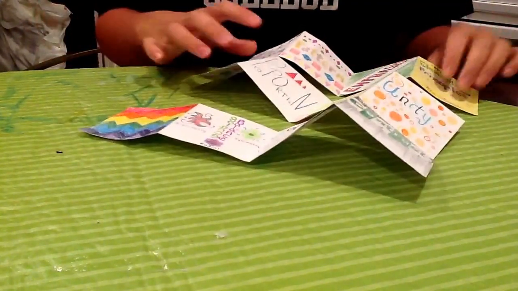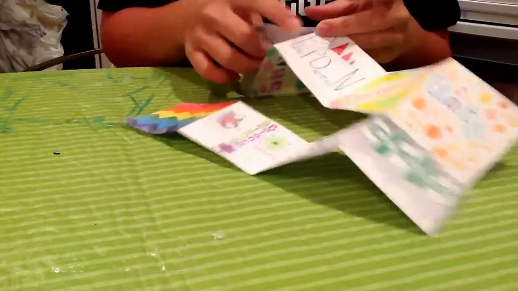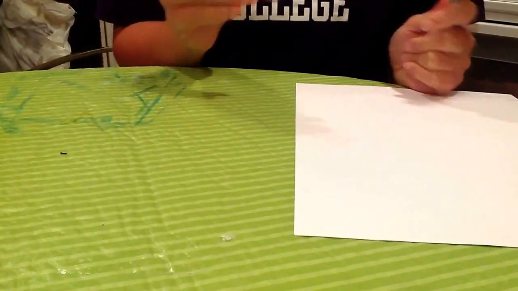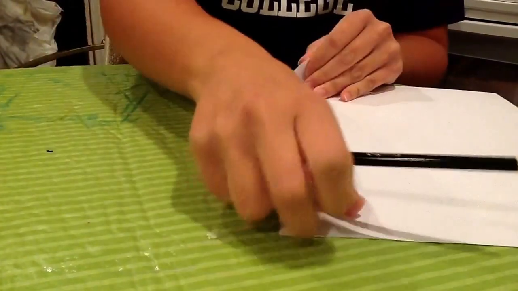So for this assignment, you are going to need one piece of white paper, 8 1⁄2 by 11, regular printer paper. You're going to want a pair of scissors, any kind of coloring utensil, crayon, color pencil, marker, I prefer colored pencils. And you're probably going to want a pencil to help you draw some lines for cutting.